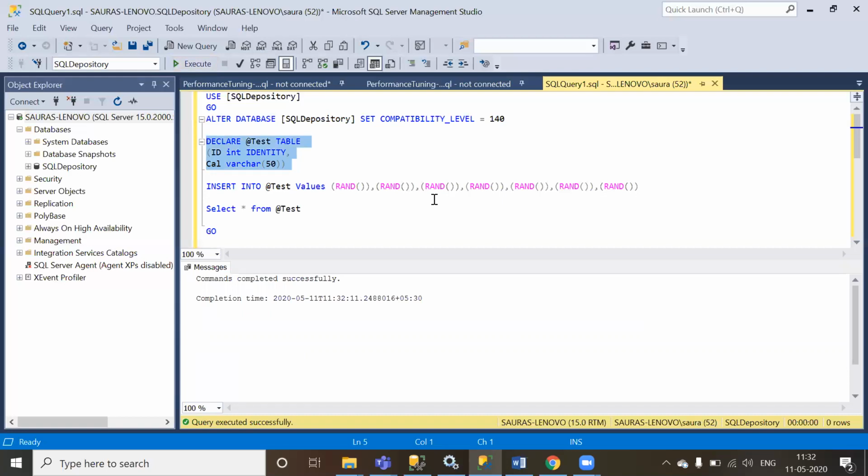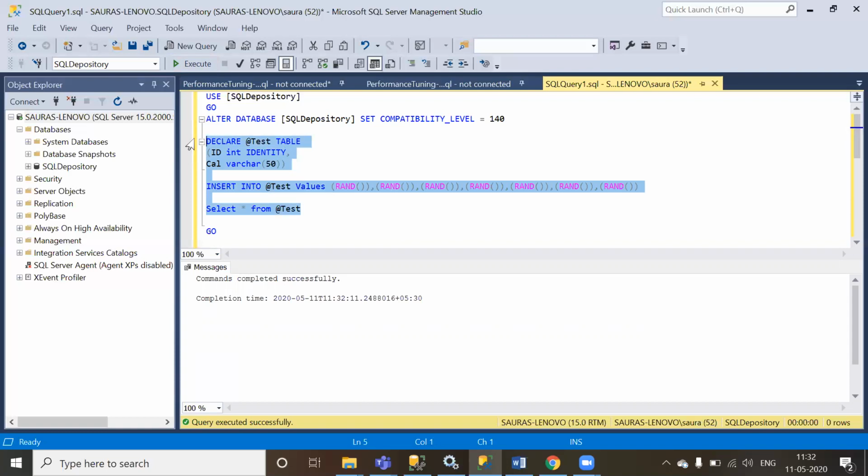You don't have to write those scripts. If you want those scripts, you can get them in the description below. So don't write, just look at the demo. And if you want to execute the same script in your environment, go ahead and copy the script and do it. Okay.